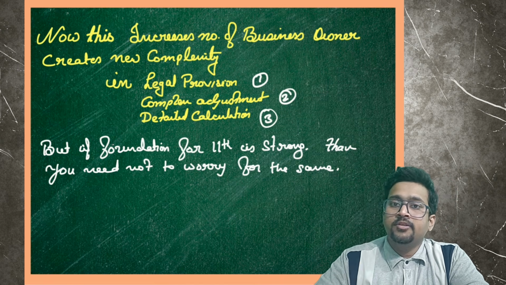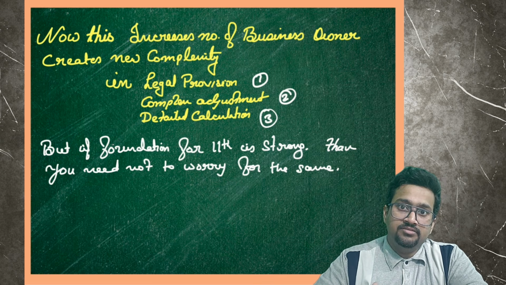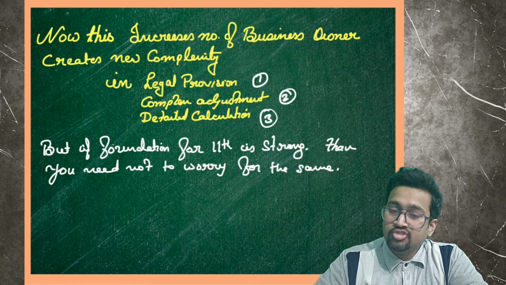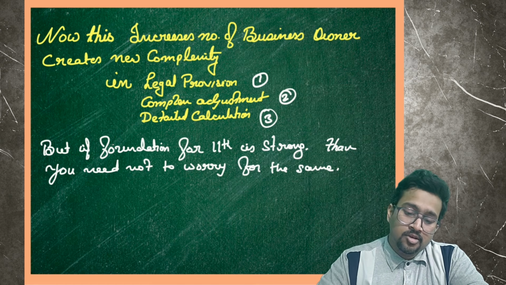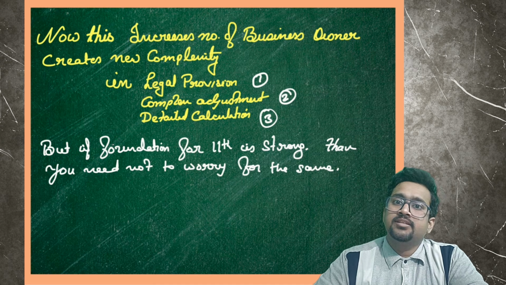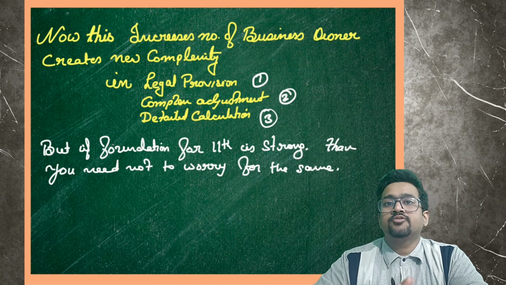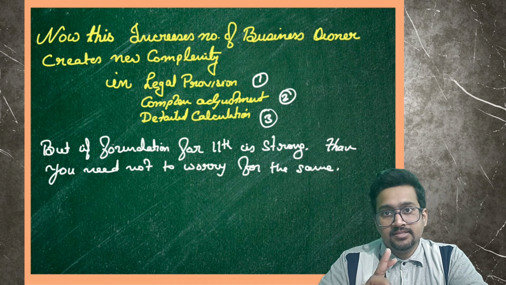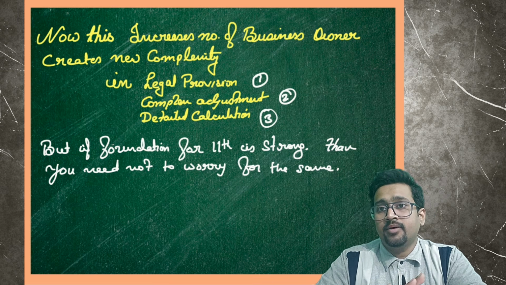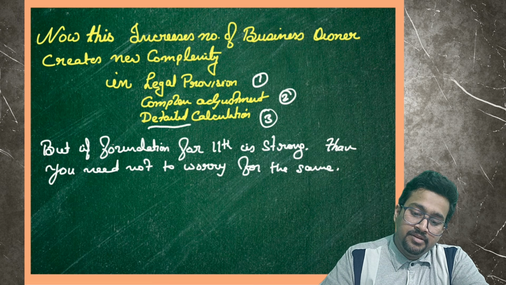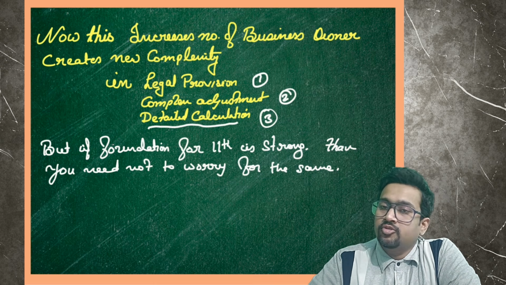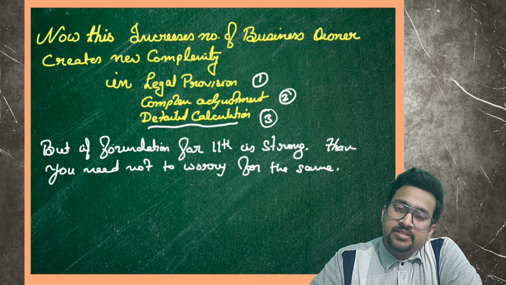For those people who think that class 11th was really tough, buddy, in class 11th you had to solve questions just for one person. Now here, in your board examination, there's a chance that questions with 3 to 4 partners can also be asked. In class 11th you make a partner's capital just one account, and here there are 4 partners, so obviously detailed calculation will be required. All these things I'm telling you are not to scare you, however, this is the reality.